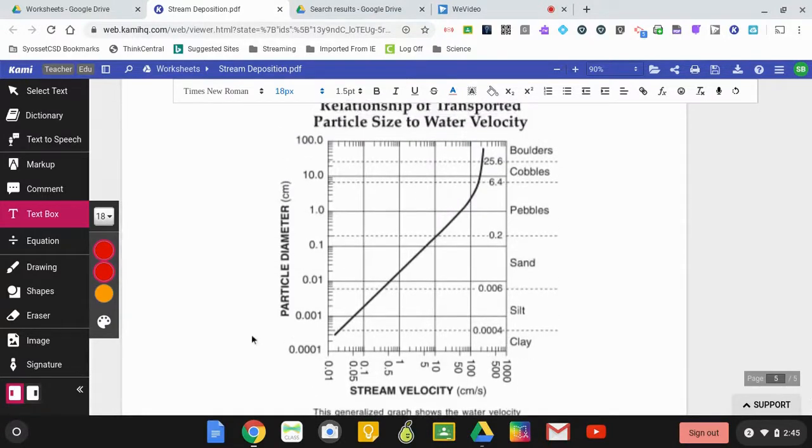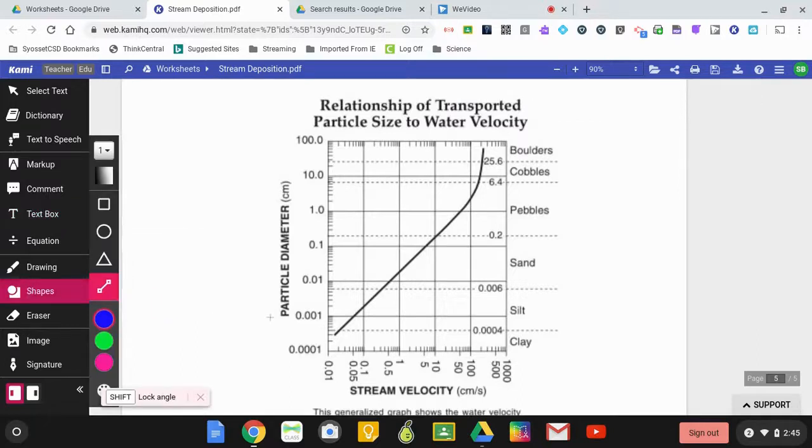What's pretty cool about this tool is if I do my shapes, and if I do them correctly, I could see sand is here, between here and here. So the minimum would be the smallest particle of sand. So that would be represented by this blue line. And now, what would be my velocity? I could do that in red, I guess. Where the two intersect, it's basically where I want to start my line. And bring it down to here. I almost have it at a 90-degree angle.